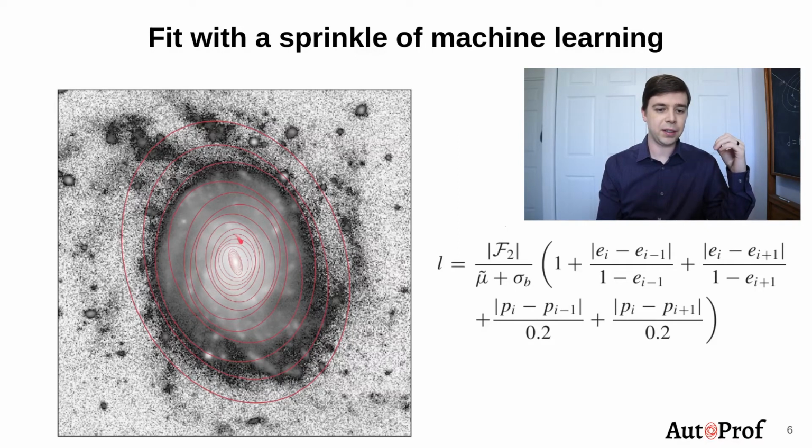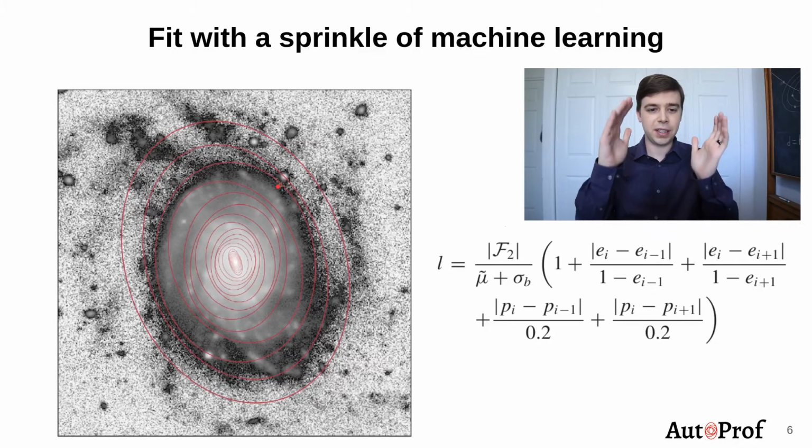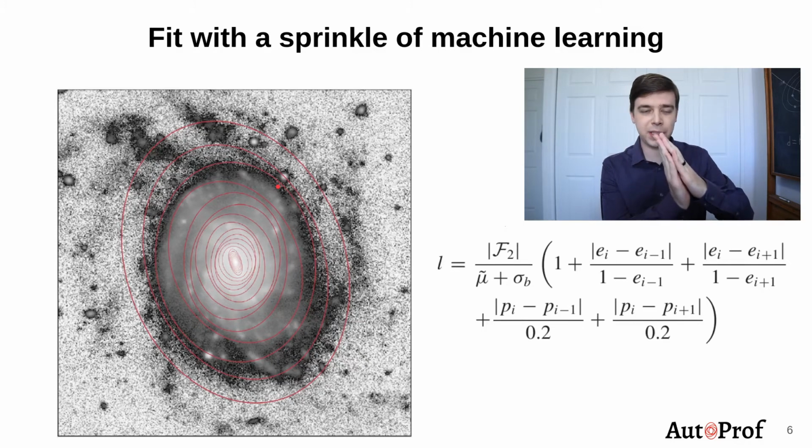So you can see here that AutoProf does indeed fit a lot of different ellipticities and position angles for the isophotes, but it doesn't get overridden by features such as this bright point here and this bright point here, which, since they run almost straight through the center of that galaxy, can actually cause isophotes to sort of collapse into very low ellipticity pointed along the line between those two stars. AutoProf is able to overcome that by using a bit of regularization to tell it to avoid cases where a single isophote collapses.